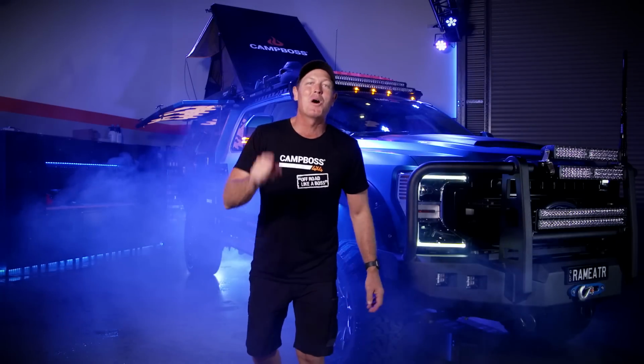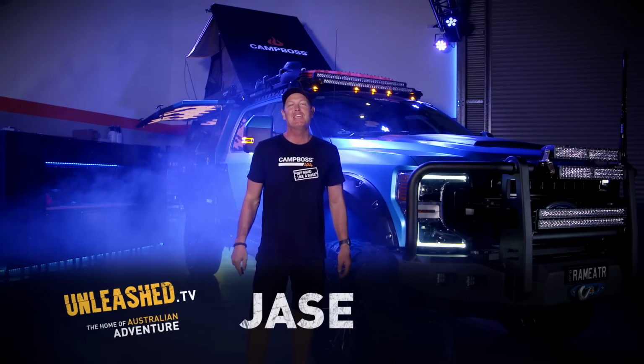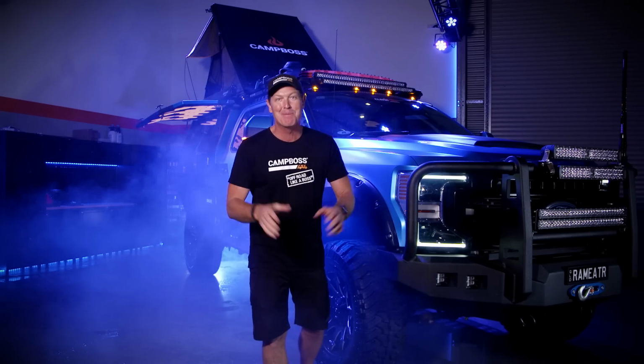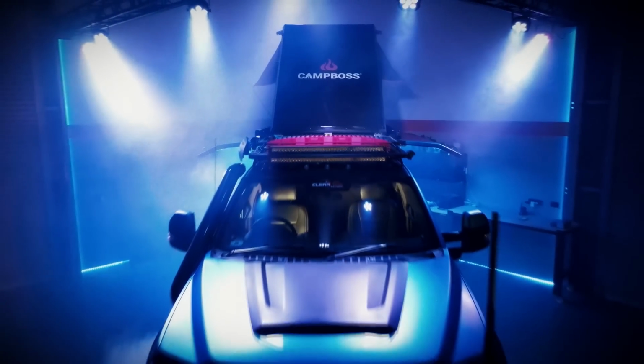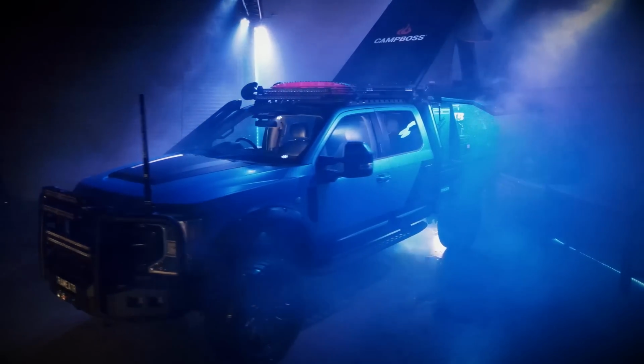There you go, guys. One of the most badass trucks that we have ever built here at All for Adventure. Introducing the F250 RAMEATER. When you're building a concept truck like this, you've got to start with the base model. Now, the base model is an F250.